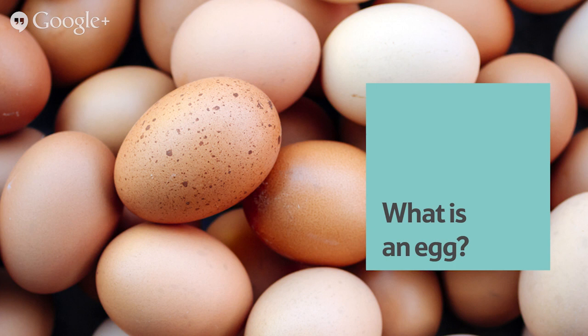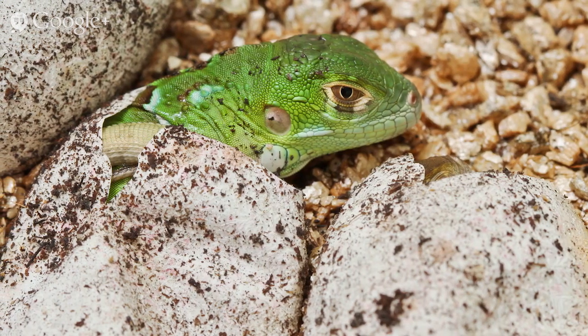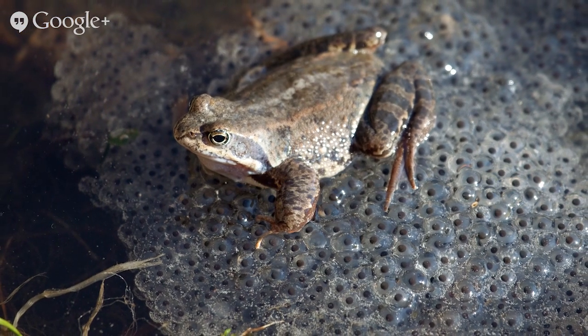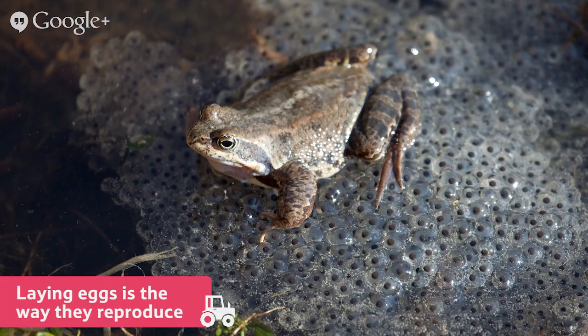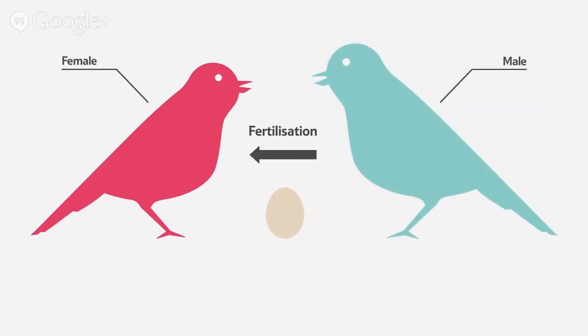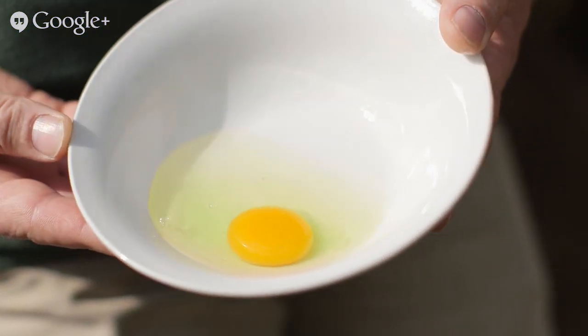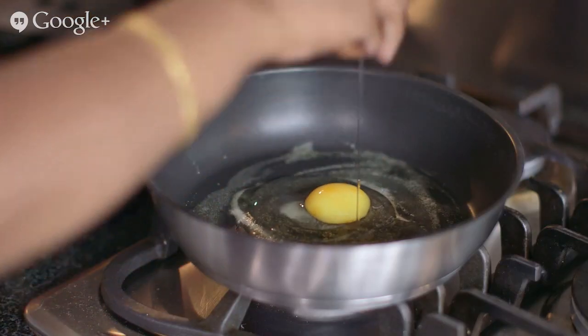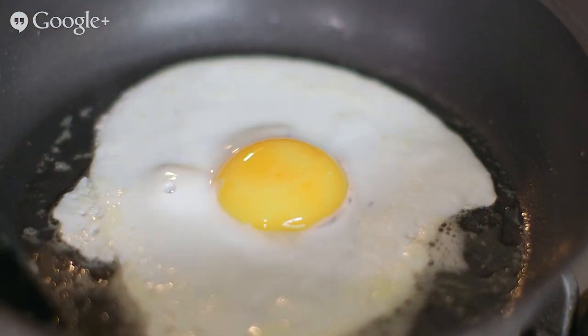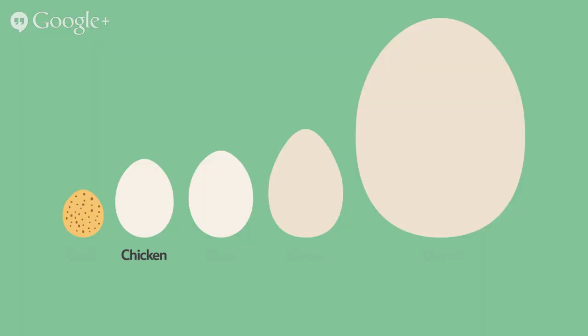What is an egg? It's not just birds that lay eggs - reptiles, fish and amphibians can too. For these creatures, laying eggs is the way they reproduce. An egg is always laid by the female. Some eggs will be fertilised by a male and will hatch into a baby animal or bird. But lots of eggs aren't fertilised, which means a baby animal won't develop. These eggs are the ones we can cook and eat. Most eggs we eat come from chickens, but we also eat quail, duck, goose and ostrich eggs.